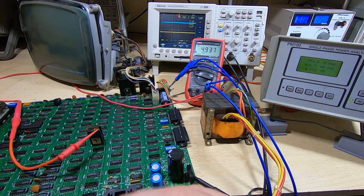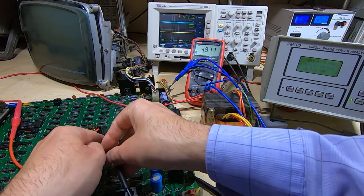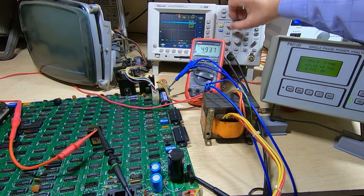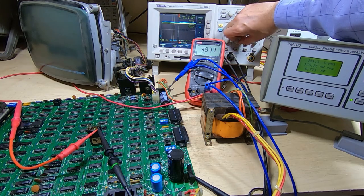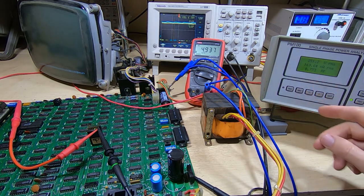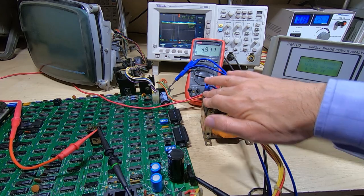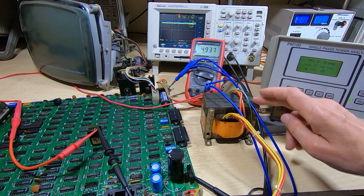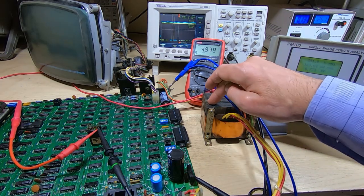I'm just going to connect this back up to our 5 volt rail, and what I'll do now is leave this running for a few hours just to make sure that everything is stable. Keep an eye on the 5 volt line, make sure that it's not causing us any more problems. But the power factor is holding nice and steady this time. The DC voltage is nice and steady, and so little power coming through this, I doubt this will even get warm. All I can hear at the moment is the fan on the scope. There's no sign of any hum coming from this whatsoever.